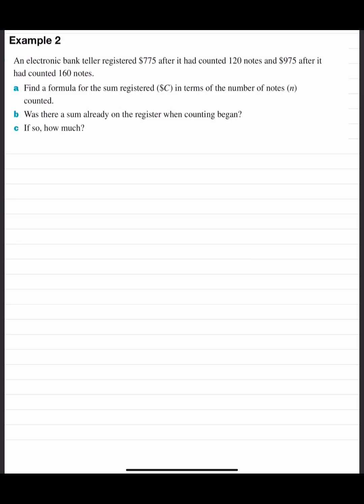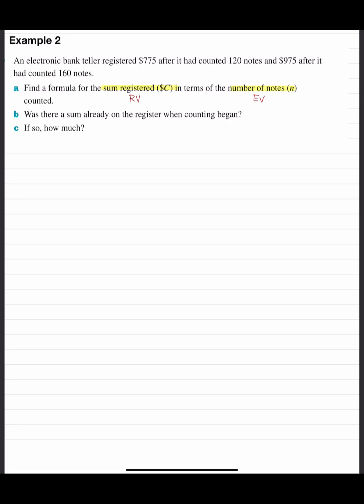Okay, so we know that they already tell us the two variables. Now we're going to determine which one is the response variable and which one is the explanatory variable. Remember we're using this statement: does the number of notes explain how much, or does how much explain how many notes? Technically it should be the first one, right? So this is going to be the explanatory variable, and here is going to be the response variable. And we also know that the gradient is going to be the coefficient of the explanatory variable.